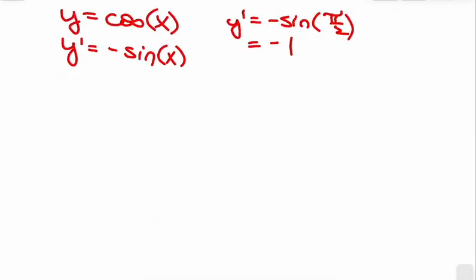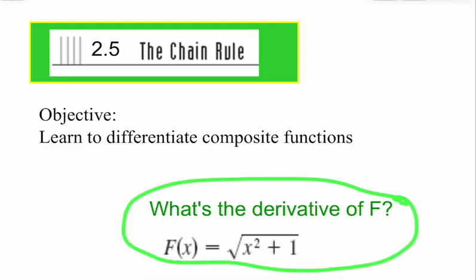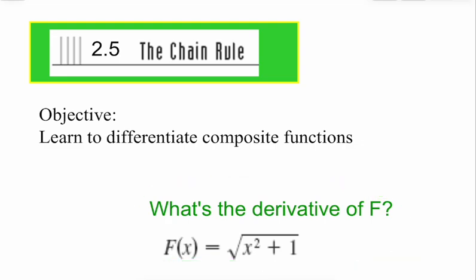So we are going to be talking about the chain rule, which I think you will appreciate. It's basically going to help us to learn to differentiate composite functions, so even more complicated functions than what we've seen so far. So up to this point, if I asked you to find the derivative of this, there is no way to do it. You don't know. This x squared plus 1 is captured in a square root.